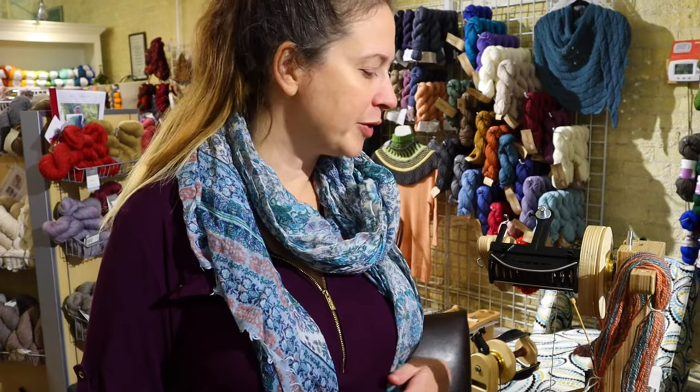And then you spin and spin and spin and you're like, whoa, that was a little bit of a workout, but I got a lot of yarn spun. So it does really make the process much more continuous. So I really enjoy using it and I hope you will too.